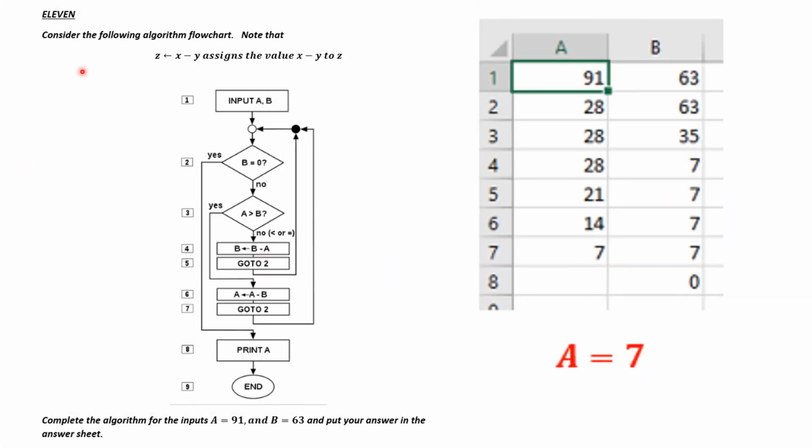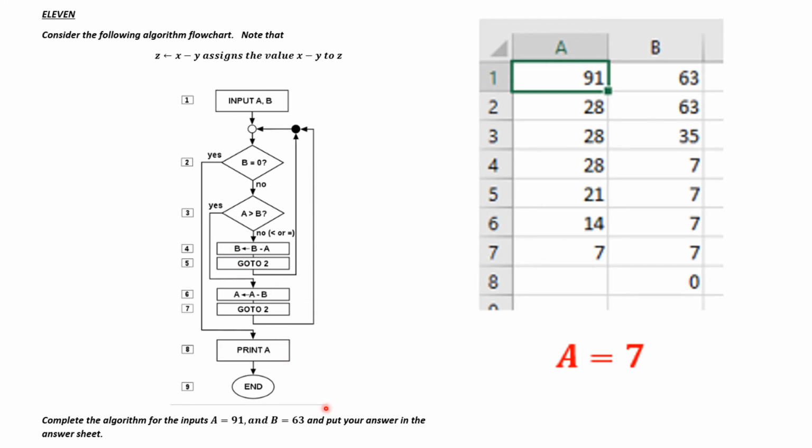Here I ask you to do an algorithm, and so what you do is you input A and B, you check if B was equal to 0. If B was equal to 0, you just print A out. If B was not equal to 0, you ask the question, is A bigger than B? If so, you replace A by A minus B. If B is bigger than or equal to A, you replace B with B minus A. And then you just cycle through doing that, and eventually you print A.